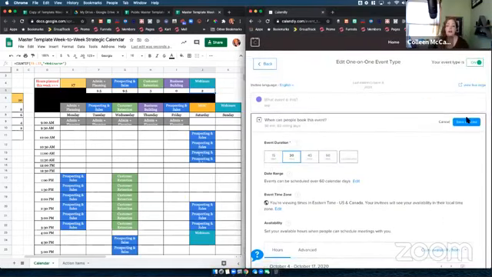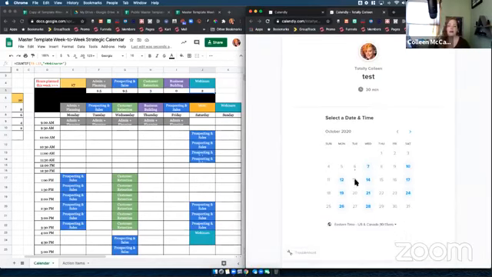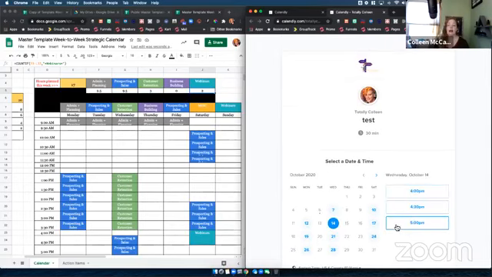So now say you save and close and you view the live page. If someone wants to come book time with me, and this would be for my prospecting, they can only book in the times that are available. Now what's even more awesome about this is you can see that there's different time slots available on different weeks, right? So on the 10th, I have a 10 a.m., but on the 17th, I have a 10, 10:30, 11, 11:30. And that's because I already have other stuff on my calendar, and Calendly will check to see what's on your Google Calendar, right? So that's why this is such a great add-on piece to use in addition to your Google Calendar.